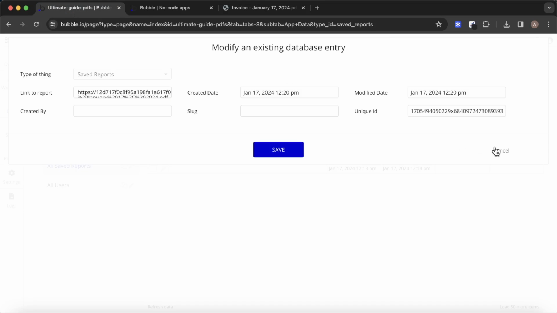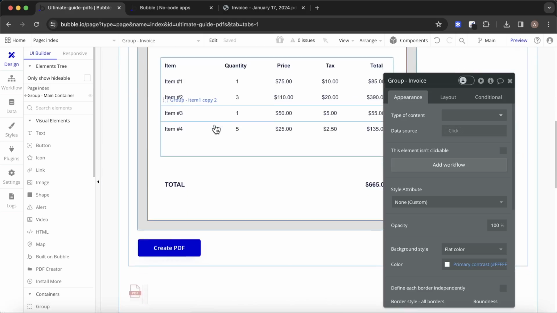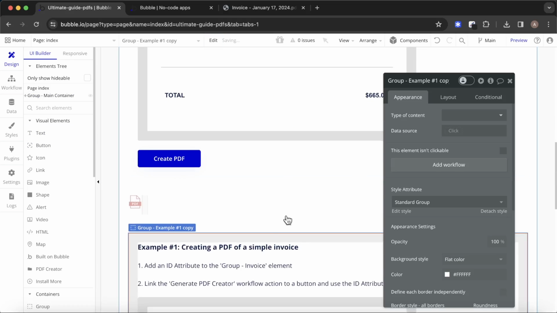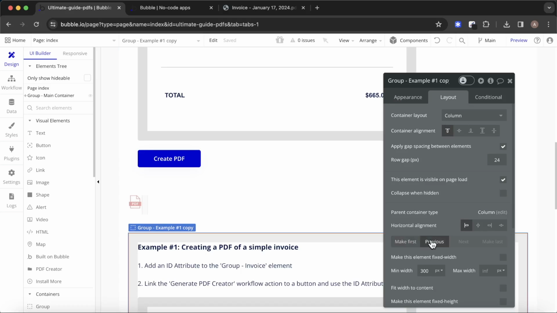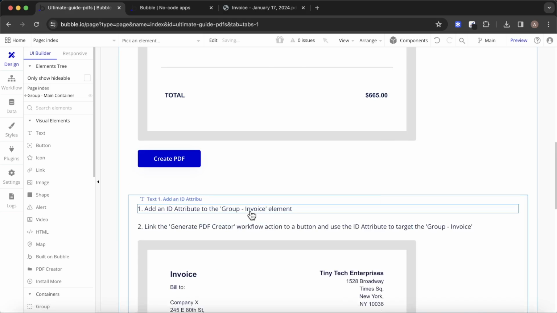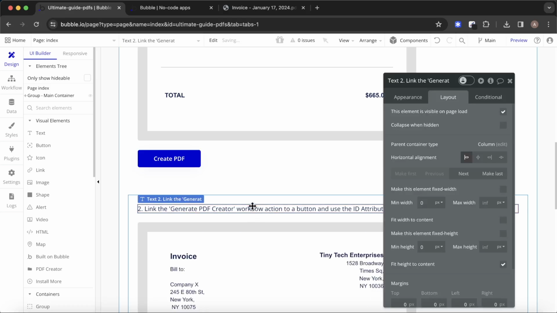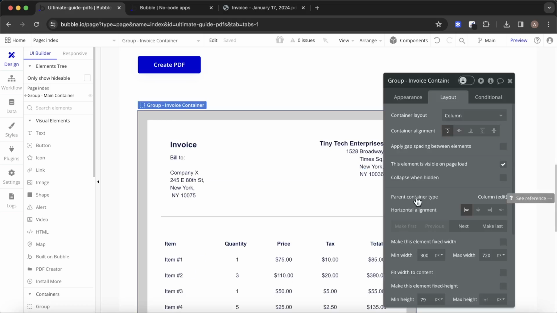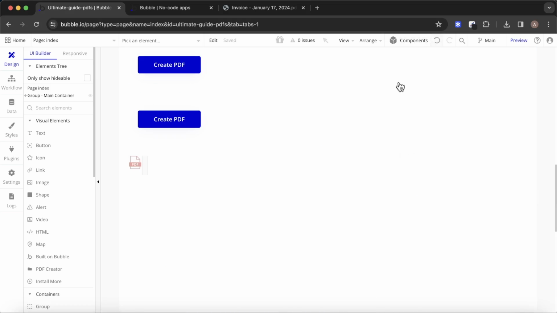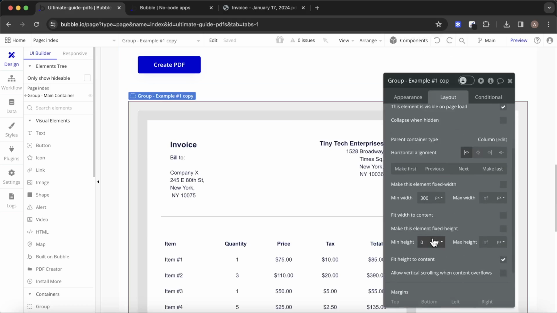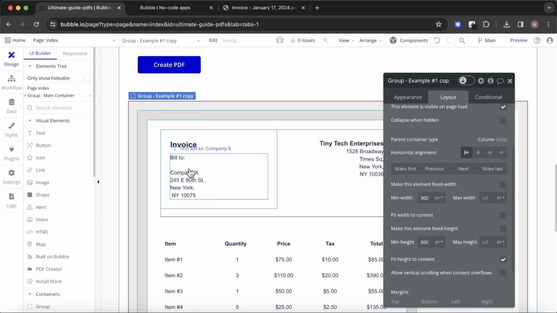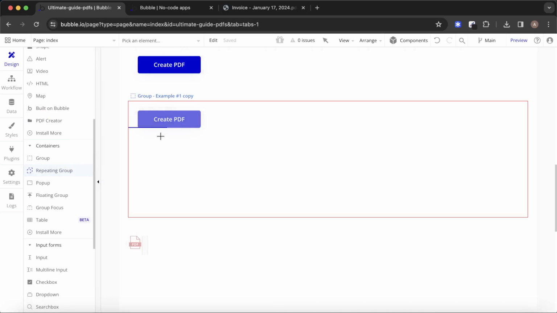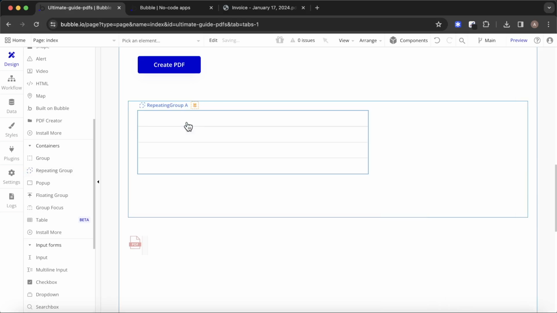So that is a way to allow users to access reports or other PDFs that you've created. And just to really hammer home how you could do this, let's just grab this, copy it, paste it, and we will put a repeating group in there just to show how you can actually let users access some of the PDFs. So let's get rid of that. Maybe just set the min height first, something we can work with. And if we go to repeating group, put that in there, get rid of that button.